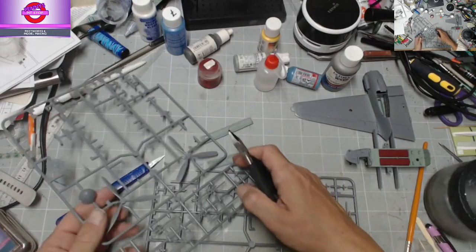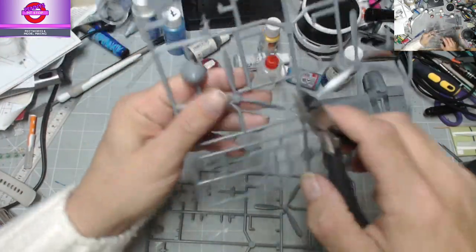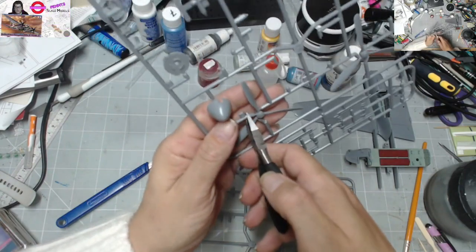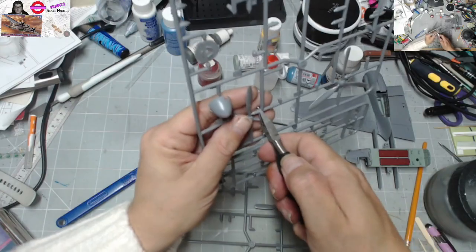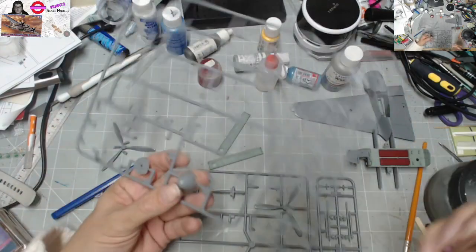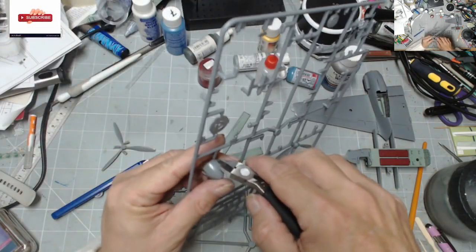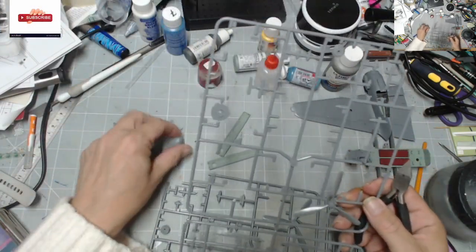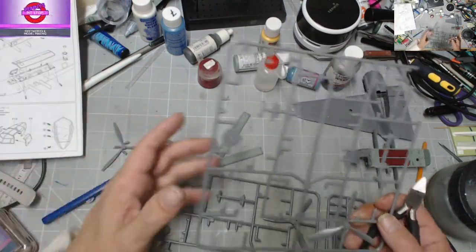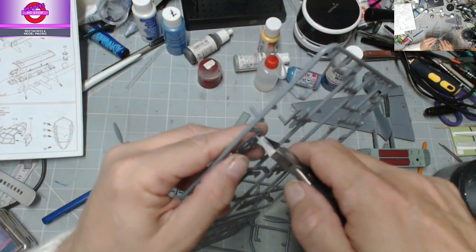Okay, so trimmers successfully found. I think I'm going to cut these long, because finding where they go, these can be cut flush, and the last piece, let me double check, I think it's this one, but I do like to double check the part numbers. E19, it is that one.